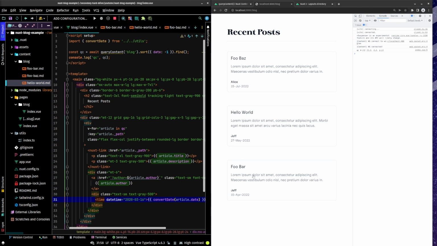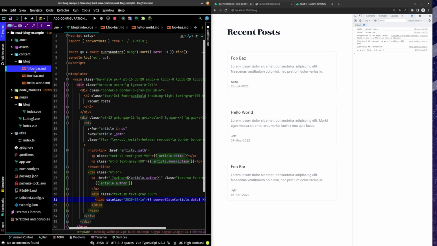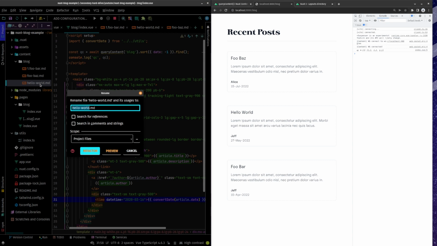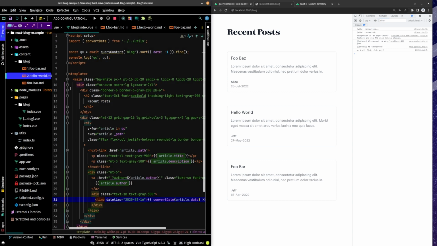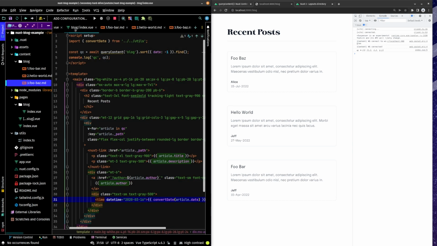So the first post was foobar. So we're going to add onto the beginning of this one dot. The second post was hello world. So we're going to add onto the beginning of this 2 dot. And then this is going to be 3 dot. So now these are stored in the correct order.